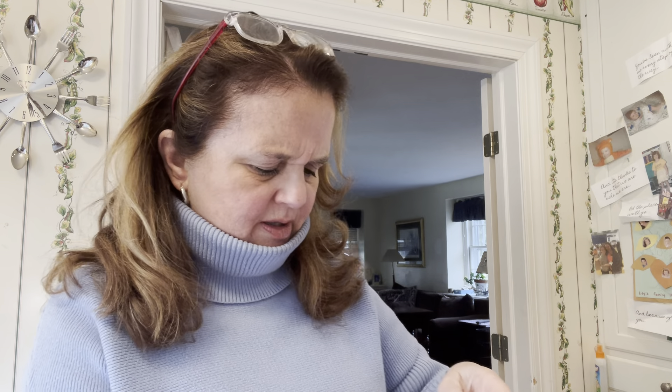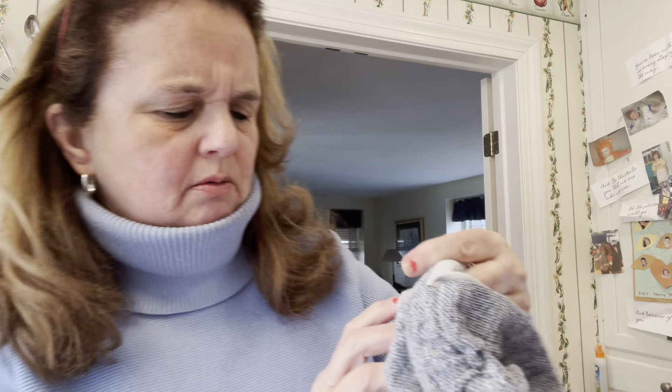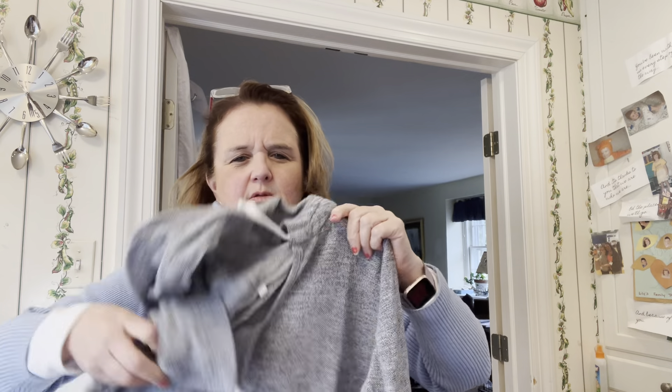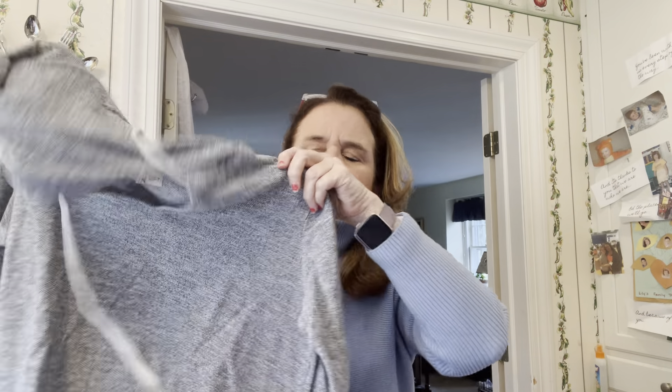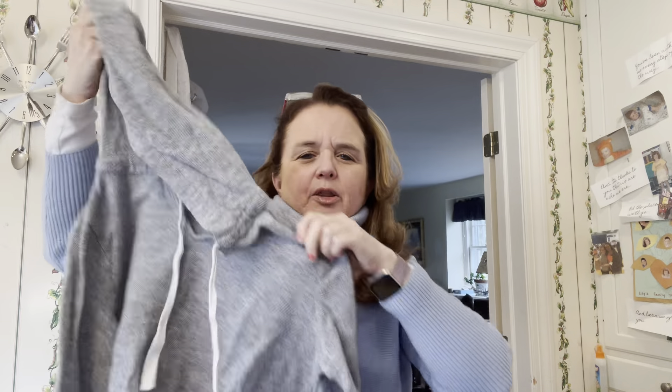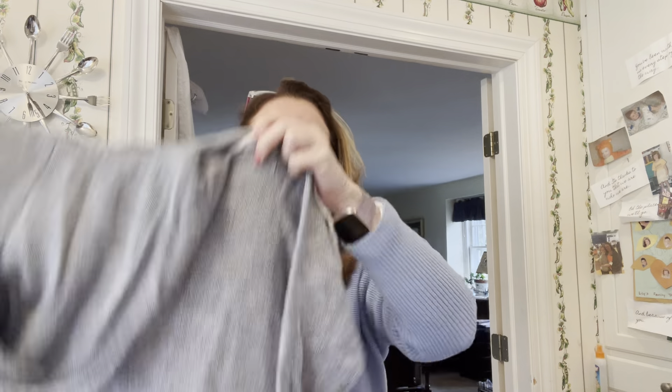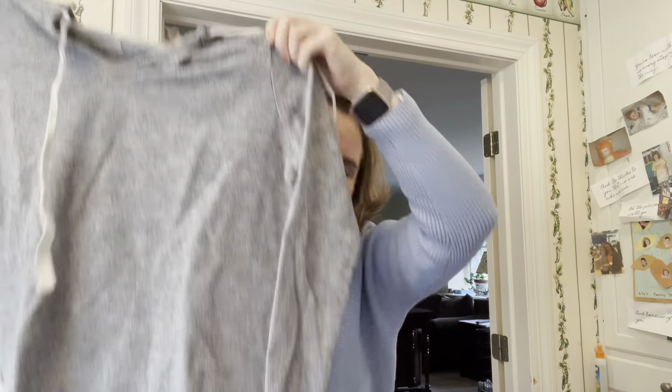When I was close to 20 pounds, the staff member suggested I go back and grab one more thing to hit the next pricing tier. I went back and got this — it's Lou and Gray Loft, which surprised me since I didn't realize that's where it was from. Just a casual hoodie sweatshirt, great for summer at the beach. It's an extra small, so it doesn't fit me — I'll maybe bring it to Plato's Closet or donate it.